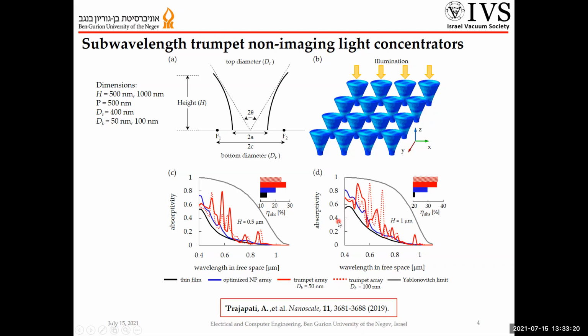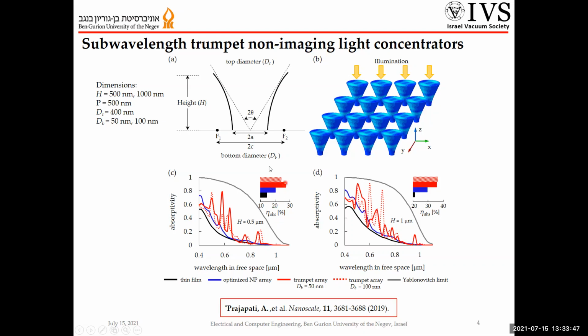Naturally, the strong absorption peaks are in the near infrared, which means beyond 700 nanometer, from the visible to the near infrared, in both figures. At 880 nanometer, the trumpet array absorption is around 13.5% more as compared to the nanopillar array. And at 960 nanometer, it is 15 times higher absorption in comparison to the nanopillar array.